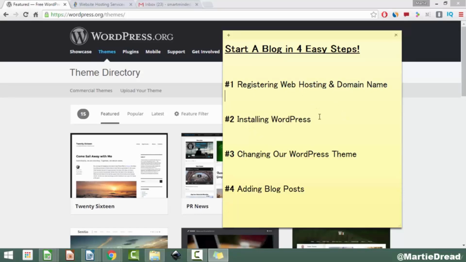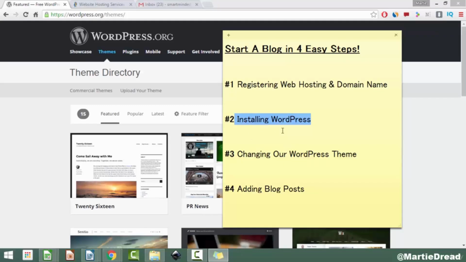installing WordPress. WordPress is actually used by over 75 million websites and blogs online as of 2014, and the numbers have done nothing but increase ever since. Multi-million-dollar sites such as eBay and Forbes are actually built using WordPress as well, so you know the blog we're going to be creating today is going to be professional.